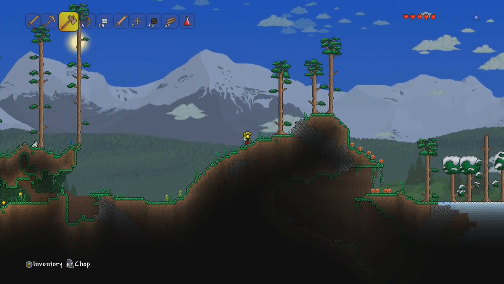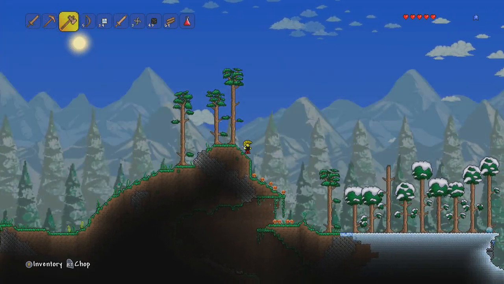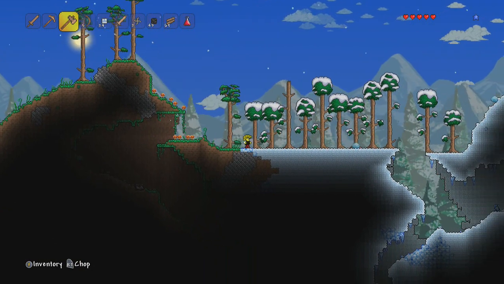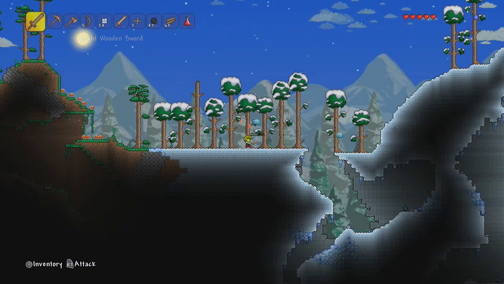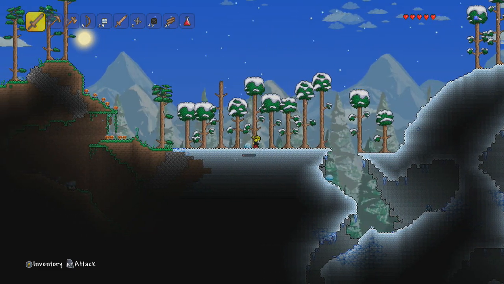So let's go up here. And I'm hoping that there is a desert here. This is going to be a snow forest. Oh, I love the ice slimes. They're so cool. Come on. Let's get rid of you.